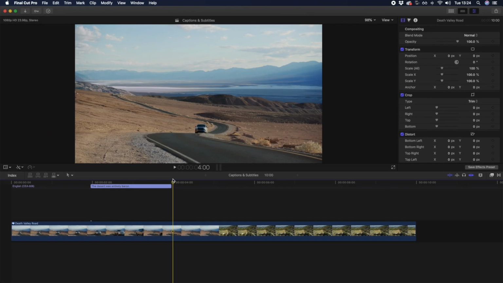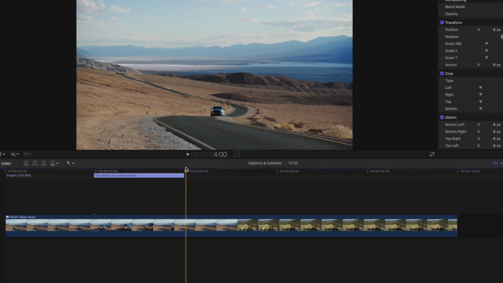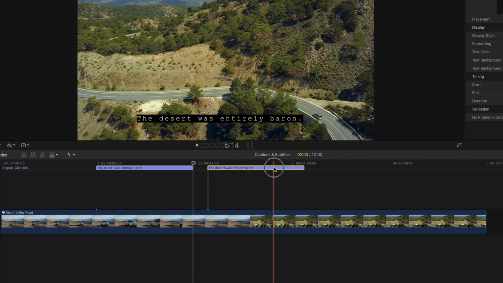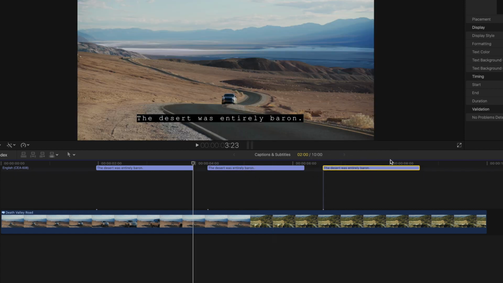So now, let's move on to a pro tip when using captions and subtitles. It's more often than not that you'd want to use the same caption or subtitle style throughout a single video, especially if you've customized the look. So rather than creating a new caption each time, and then having to customize the look, try creating a duplicate of an existing caption by selecting the caption, holding down Alt, and then dragging to the new location. What's awesome is, you can do this as many times as you'd like across your whole video clip. Just remember to go back and alter the text.